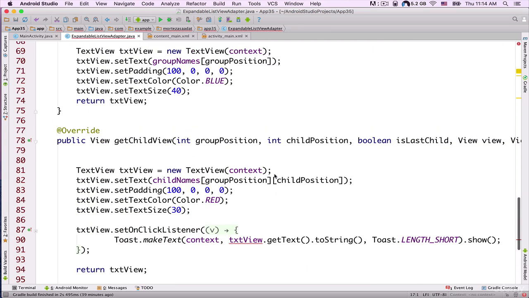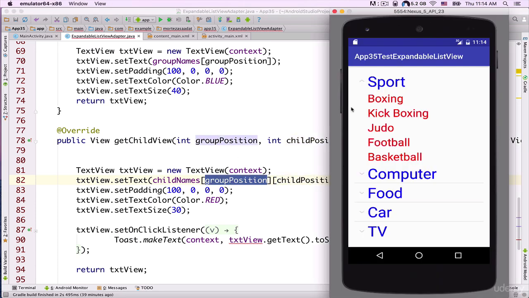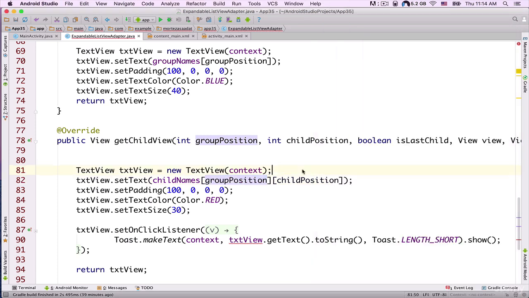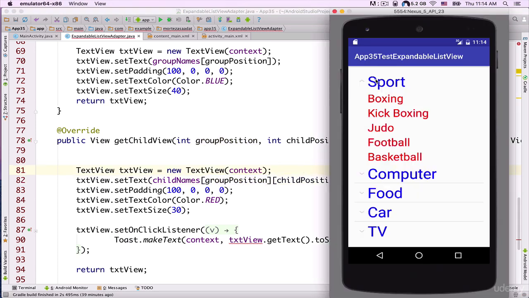So childNames, group position. We have this group position here, then child position. We have sport, boxing, kickboxing, judo, football, basketball. So the group position is sport. For example, for the first group position, this is 0.